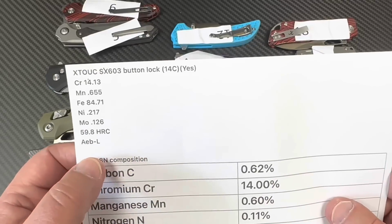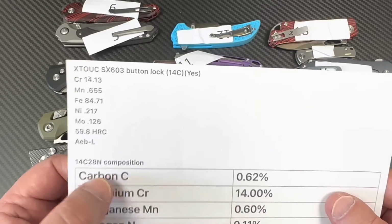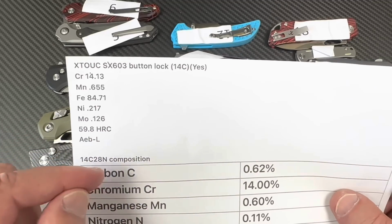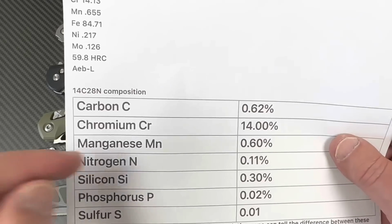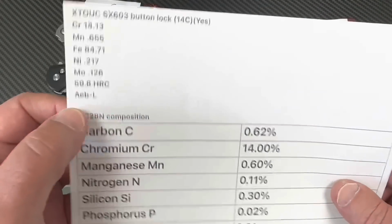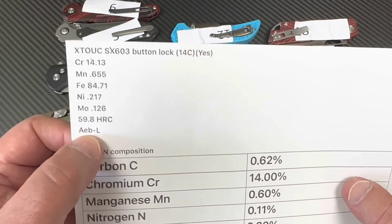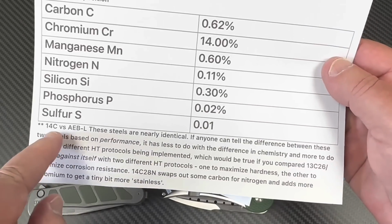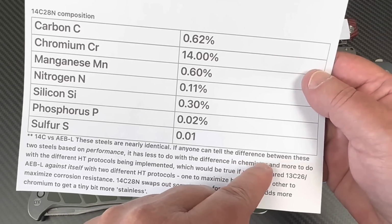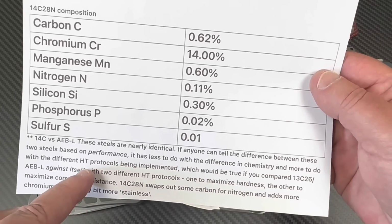AEB-L. Okay, well, if it really is truly AEB-L, because if we knew the carbon content, we'd know whether it's AEB-L or 14C, because 14C gave up some carbon content to go into, I think, nitrogen or something, okay? This looks like it's got some in it, and so I'm thinking their gun is programmed more for AEB-L because a lot of that's used in the USA. So if you do your homework online, these steels are nearly identical. If anyone can tell the difference, based on performance, it has less to do with the difference in chemistry, more to do with the heat treat protocols.